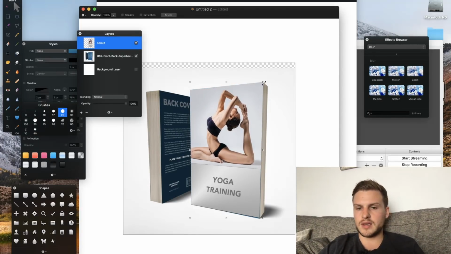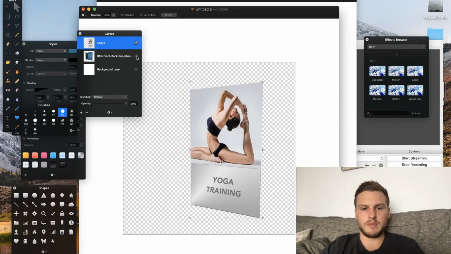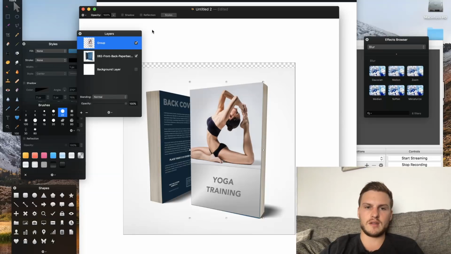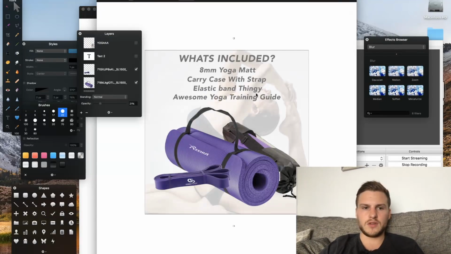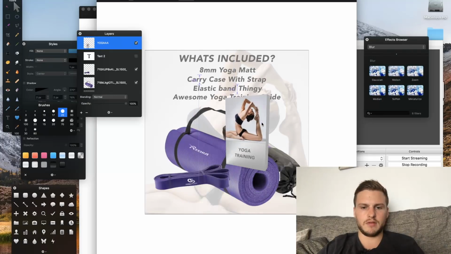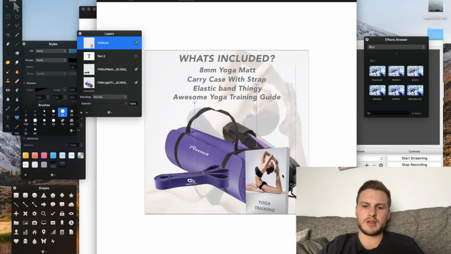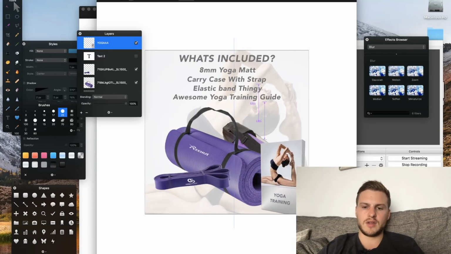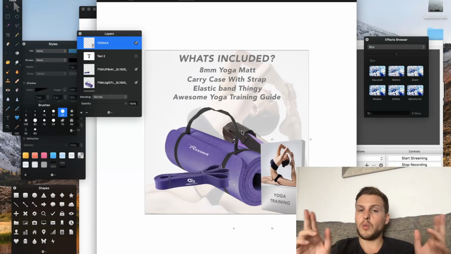And then do obviously the edge of the book. You can even do the back of this book if you want. Once you're ready, you just get rid of the background and export that image. Now I did this earlier, so it's already done. Then all you have to do is, on your actual stack, just add that in, maybe at the bottom, or you can put it wherever you want. Put it over here, put it here. But somewhere where it makes sense so that people can see the other parts of what's included.